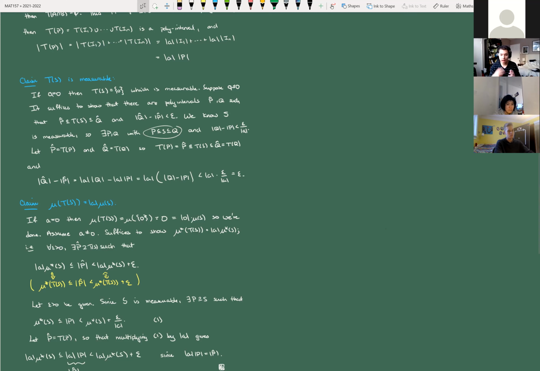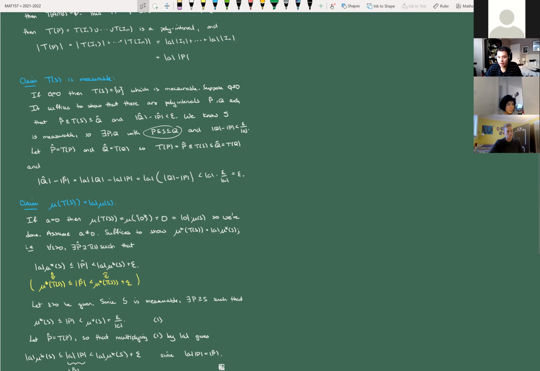And two, how do you play around with sups and infs? We've done a little bit of this when we were talking about integration. Same thing here, sups and infs are involved. How do you manipulate those in order to get what you want? How do I go from talking about the fundamental object, in this case the polyinterval, to the measure? And same thing with integration. How do I go from making claims about the upper and lower sums to making claims about the integral? How do you translate between those two things? Those are the lessons that I want you to take.